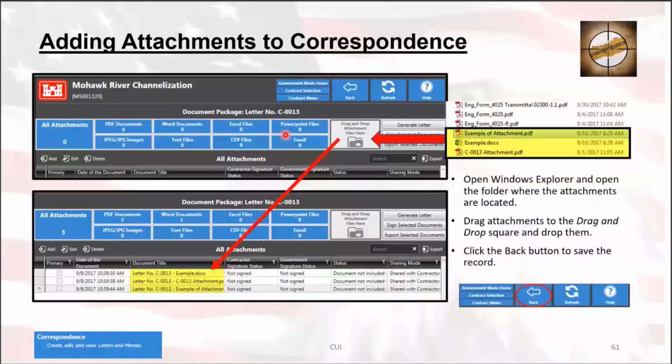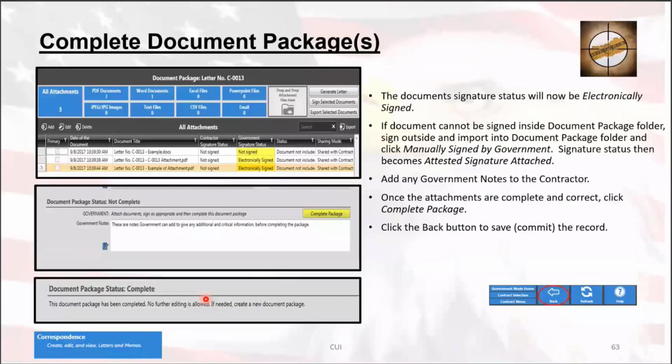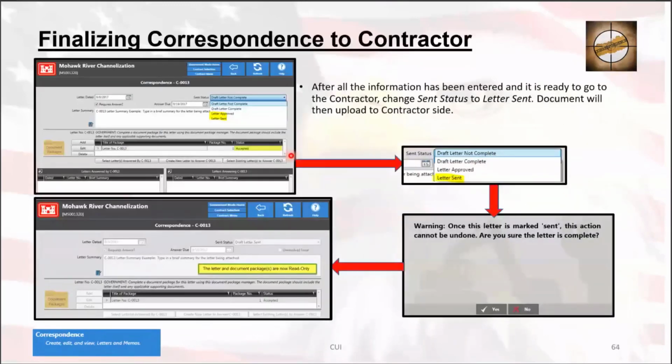Signing, we talked about that. Excuse me while I go through. Okay, this is the page that I want. So after you have added the document, you've signed it, you've done all that stuff, and you finished it, you click the back button to save it, it comes back here.